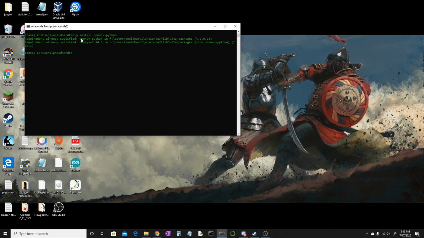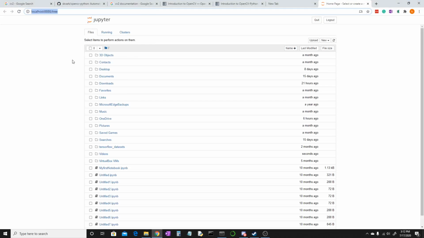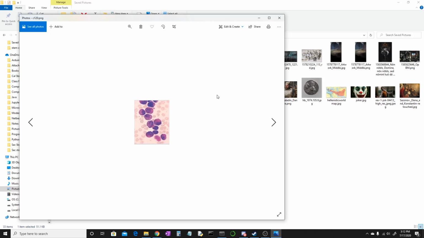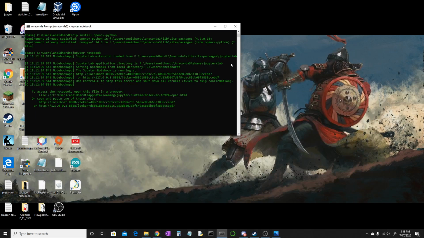When we're done with that, we're going to go into Jupyter Notebook, and this will load up our IDE. However, I'm going to post the link to this PNG file. This is the cancer cell picture that we're going to manipulate to then allow cancer cell detection. I believe the big purple ones are the cancer cells. We'll need this image for training. I'll post the link to it in the video description.